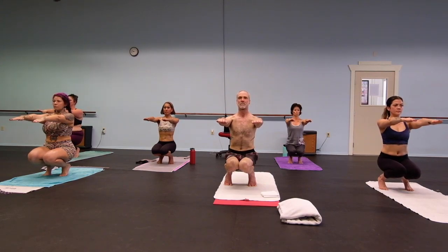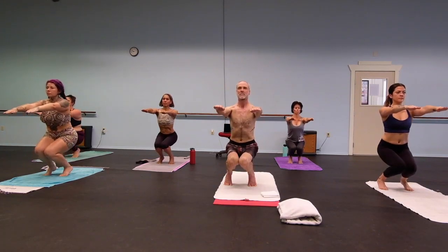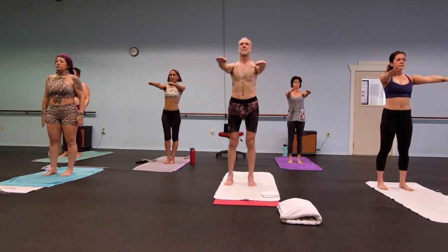Straight spine, stomach tight. Squeeze the knees together tight, and slowly on this 10-second inhale, slowly with control, push yourself back up like your back sliding up the wall behind you, all the way up, all the way up. Arms down, right foot back.